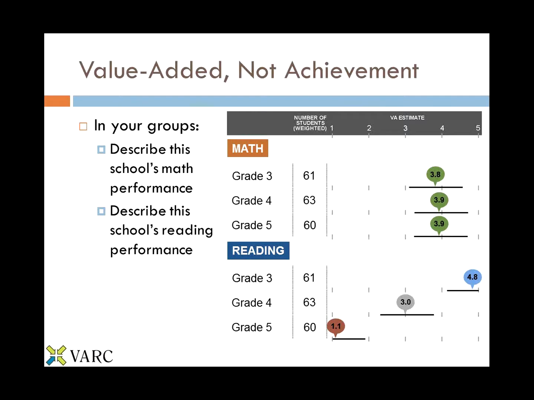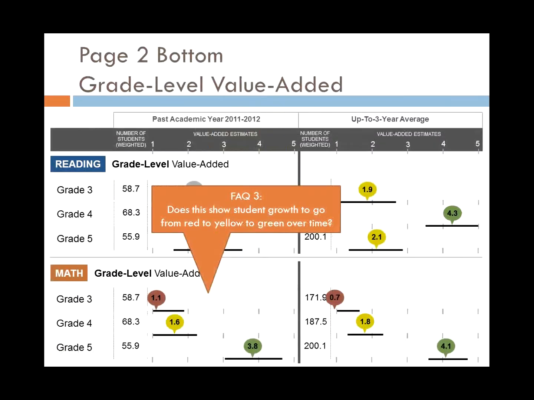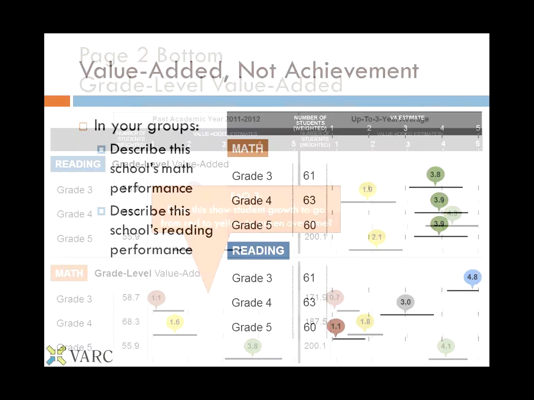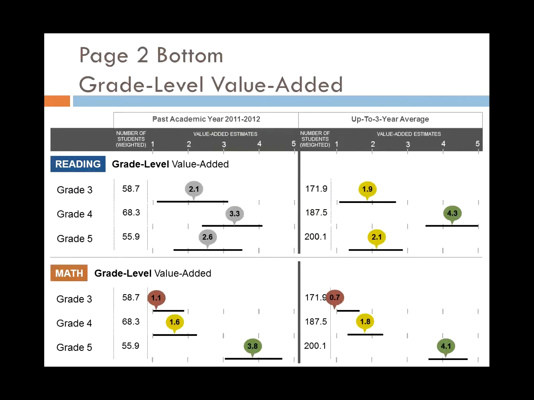You might have the misperception in the previous slide that we were looking at that the 3rd grade team's doing really well because they went from red in 3rd grade to yellow in 4th grade. That's not what this is. This is showing that the 3rd grade team's not doing so well because it's just growth internally by each line. Hopefully I'm adding clarity and not confusion. If you have follow-up questions, you can always email us about further clarification on any of this stuff. We really want to make sure everybody in Wisconsin knows how to interpret these. So I hope I didn't just cause my inbox to explode.